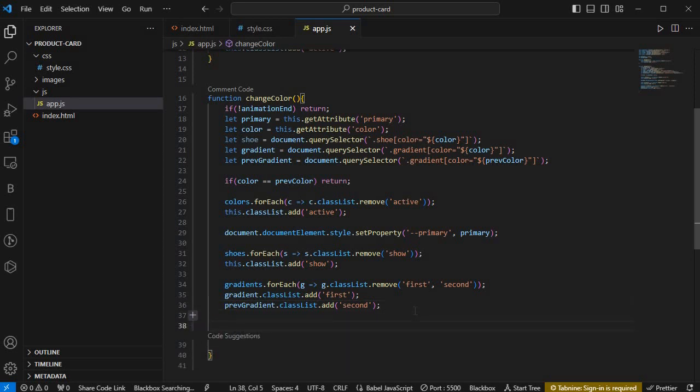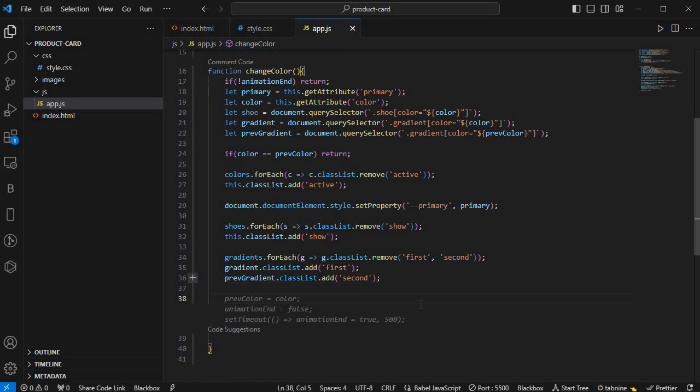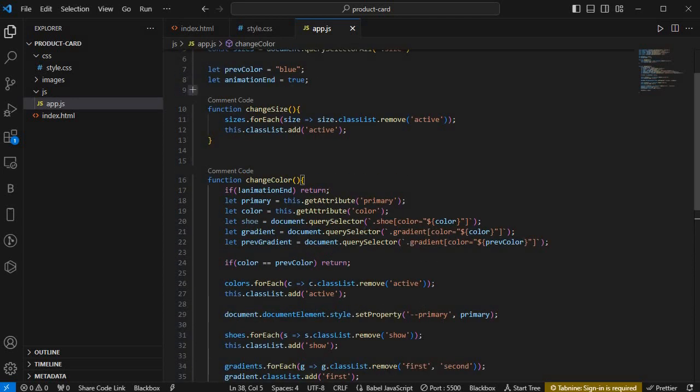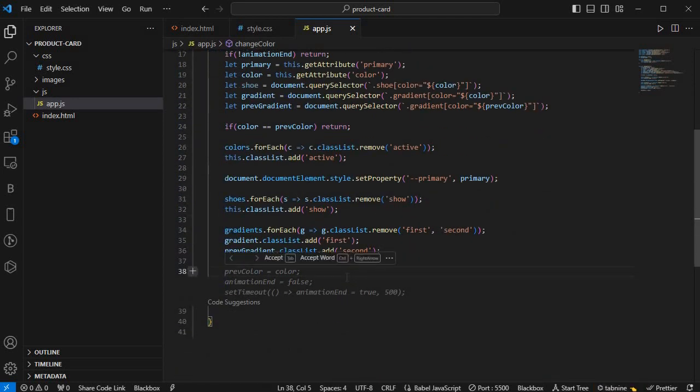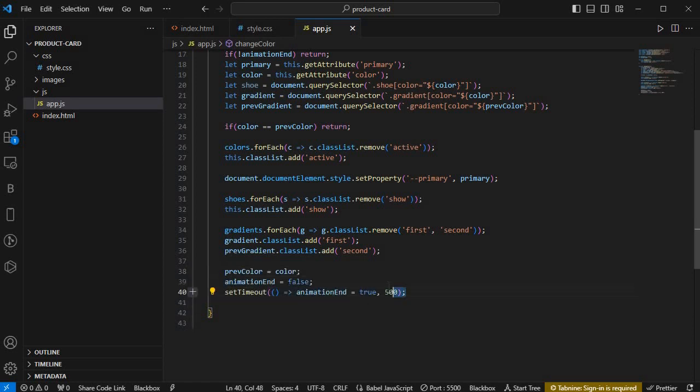Okay, so I think we did previous color blue. So let's now change the previous color to color, then the animation end to false.